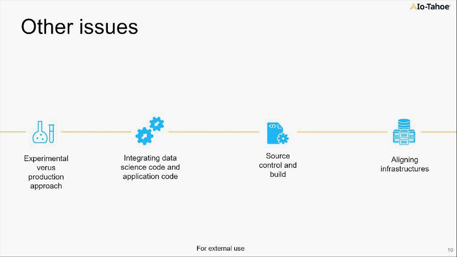So some other issues we have summarized in a single slide here, and in many cases they're restatements of things we already said. The data scientists are really doing iterative experimental work, and the ends sort of justify the means for them. They're really focused on getting the right result and doing whatever they can as quickly as possible to get there. So that's a thing. The application developers are much more focused on production values and keeping things repeatable and reliable and so forth. Integrating the data science code and the application code: we talked about the difficulties you had there on your project, and what we're trying to do is call that out here as a general concern as well.